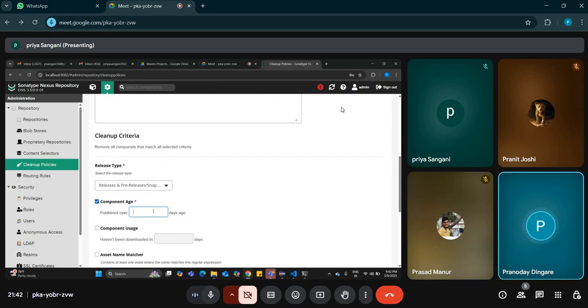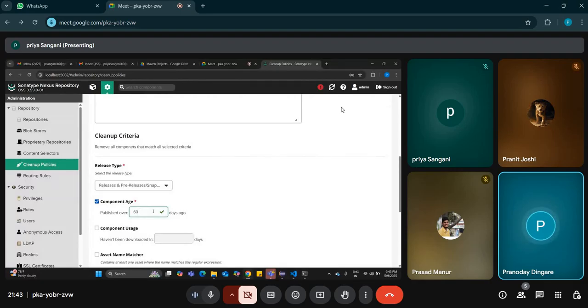So Nexus server will run this cleanup policy periodically. Every day it will run this cleanup policy, and the artifacts which satisfy this criteria of being older than 60 days, those would be deleted.